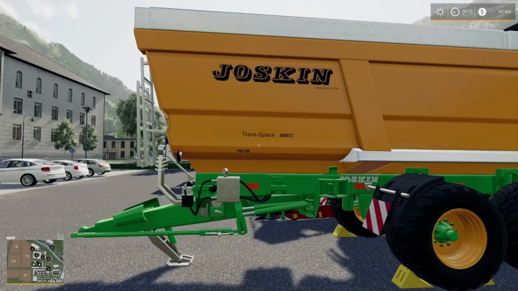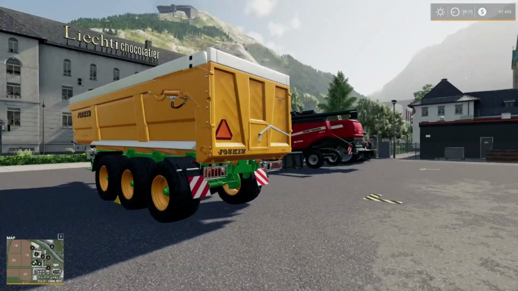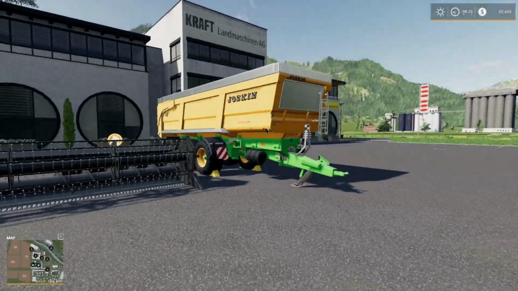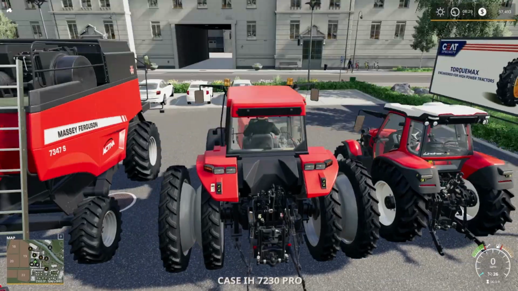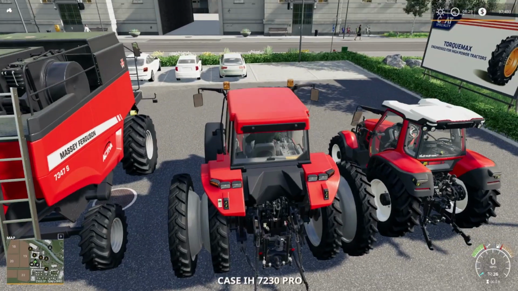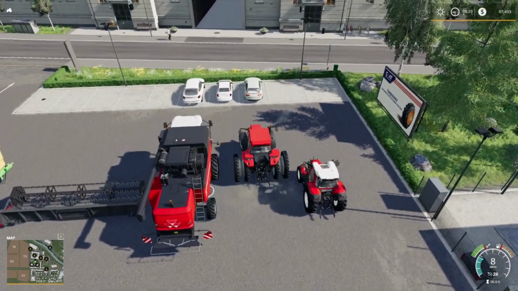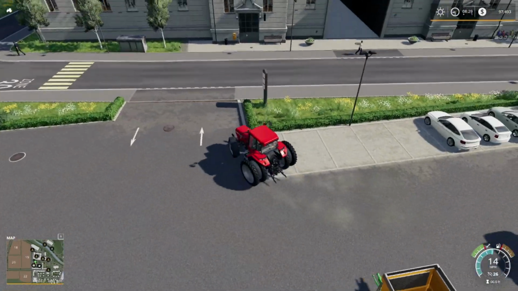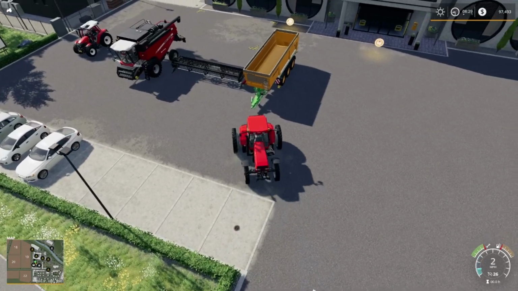And then I went with the Joskin Transpace 8K because I wanted a nice big trailer, and it was only like 35K. So I thought, hey, why not start off and get some stuff going? So now what we have to do is get all this moved over to the house, or our land. I don't even have a house yet. Speaking of a house, I forgot I needed to buy one of those. I don't really need to, but it's always nice to have.